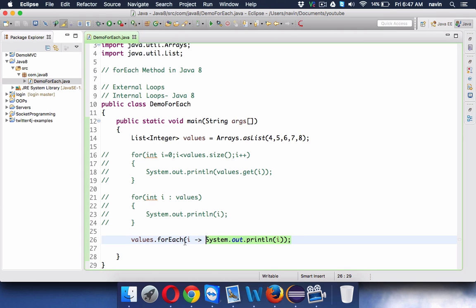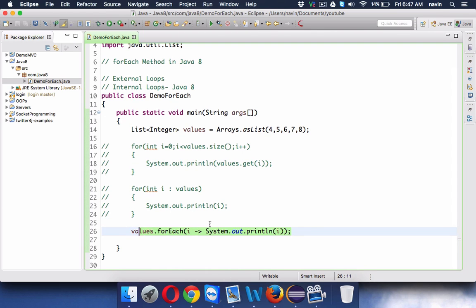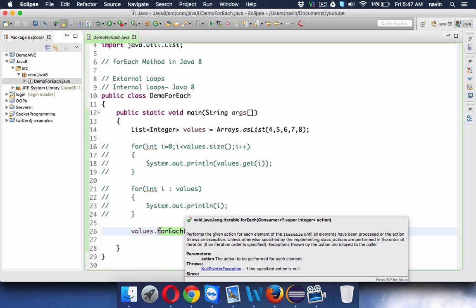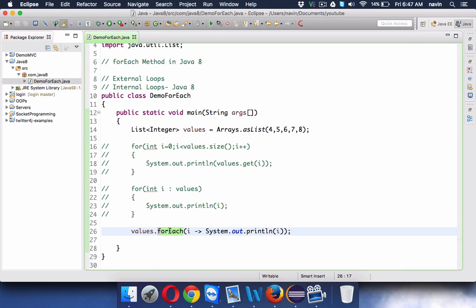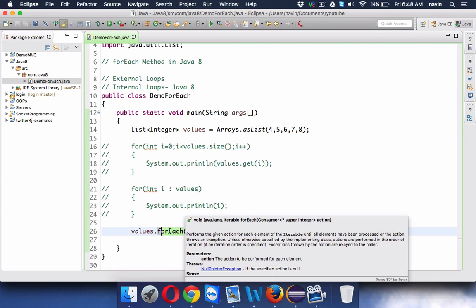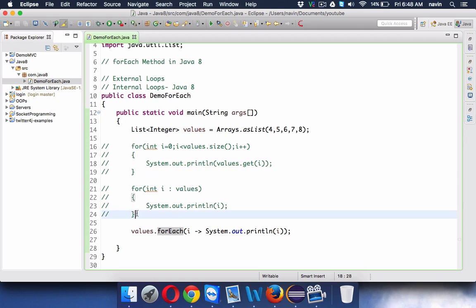How it works doesn't matter for the time being. The thing is, you are getting the output, right? Somewhere you're fetching all the values from the values collection, and then you're printing them. Now the advantage of using ForEach is that it is the internal part of the collection, so it will be much faster than the external for loops. If you're working with a huge collection of data, to process or fetch all that data, instead of working with external for loops, we can work with the internal loop, which is the ForEach method here.